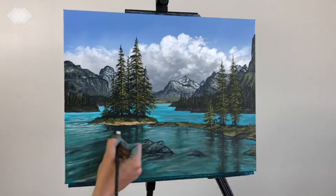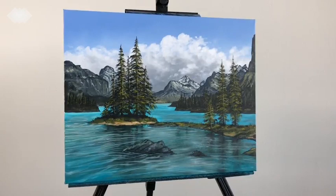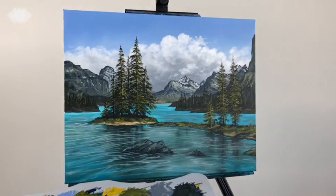Now I'm gonna grab my number 8, do the same thing with this darker turquoise color that we have here on our palette. And I'm gonna create a little more ripples.